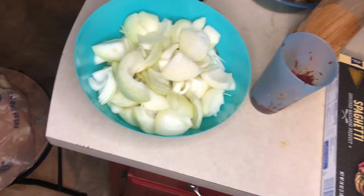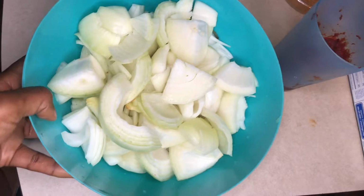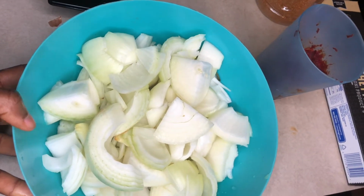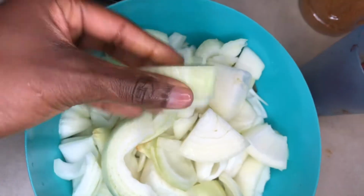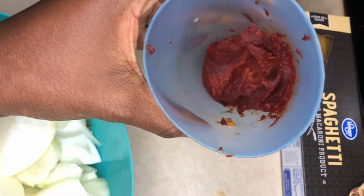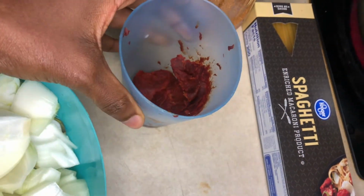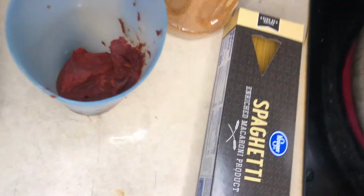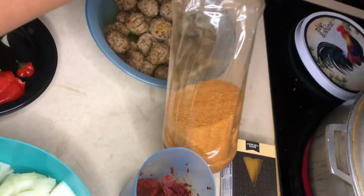Let's get started. Whenever I cook, I always like to lay my ingredients out so it's easy to access. Here you can see I have my chopped onions, or what we call yabas, and you don't need to chop them finely. This is perfectly fine because you're going to blend it. And in this cup, I have my tomato paste. It's in this cup because I used a little bit of it the previous night, so I didn't want to waste it. I just kept it in my cup here and had it frozen.